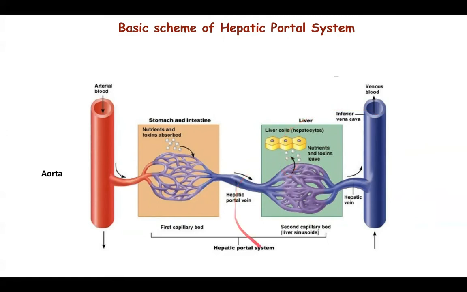This step is of immense importance. If somebody has consumed any poisonous substance, the liver detoxifies it. After digestion, whatever nutrients are formed, the liver will be utilizing them. Glucose is stored as glycogen, amino acids are broken down to form urea in the liver. Any toxic substance which enters your food system is detoxified here in the liver. So this step is of immense importance. That is why your body has formed a hepatic portal vein here.